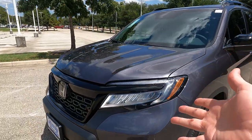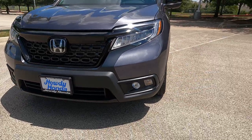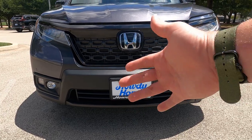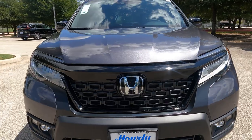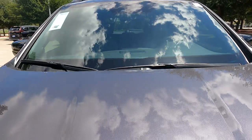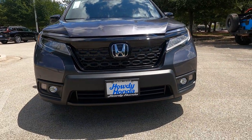As we wrap around the front, you have the full LED setup — LED daytime running lights, headlights, and down below your fog lights. You've got the grille set up with slats running underneath in a honeycomb finish, the emblem, and a black brow coming up onto this gray hood. The car does have Honda Sensing — up top you'll see a small trapezoid cutout for the camera, and then down below you're going to find the radar that lives inside the grille, typically right behind the Honda emblem.